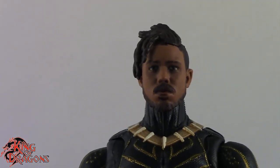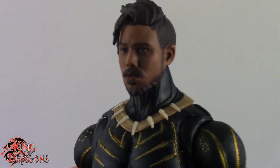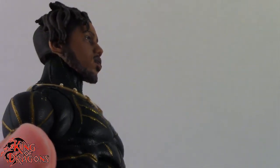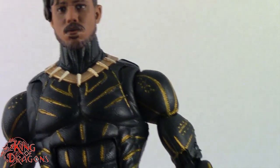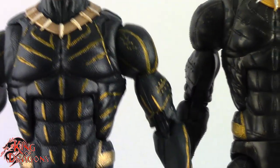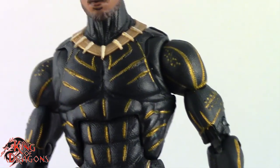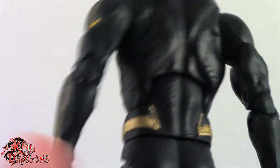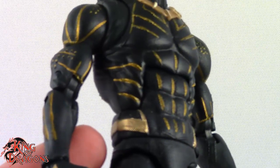When we saw the Black Panther figures, they don't really quite look like the actor, especially the latest one. But Killmonger here actually does look like Killmonger. His beard is sculpted in, so that's pretty good — it's not just painted on. I really love the detailing on his hair. As far as his costume goes, it's the exact same sculpt as the original Killmonger, but I like the added paint — the gold lines. This one doesn't have the leopard print but has these really nice golden lines on the front. On the back it's still kind of plain, which is a little unfortunate — I really would have liked to see the lines painted gold throughout, almost like the entire suit is lit up.